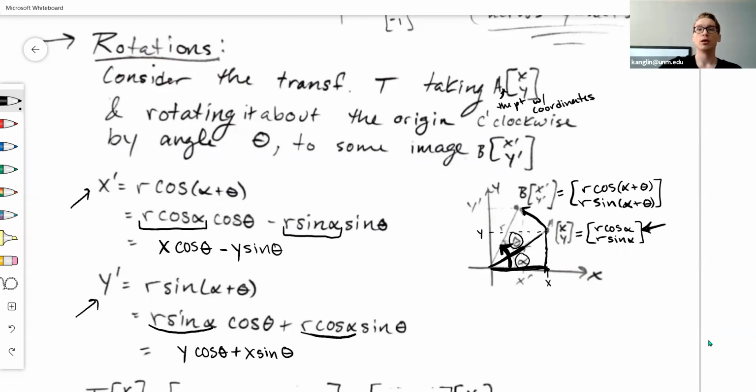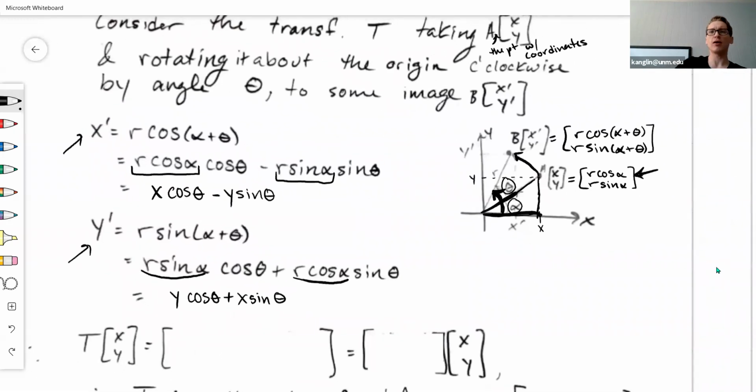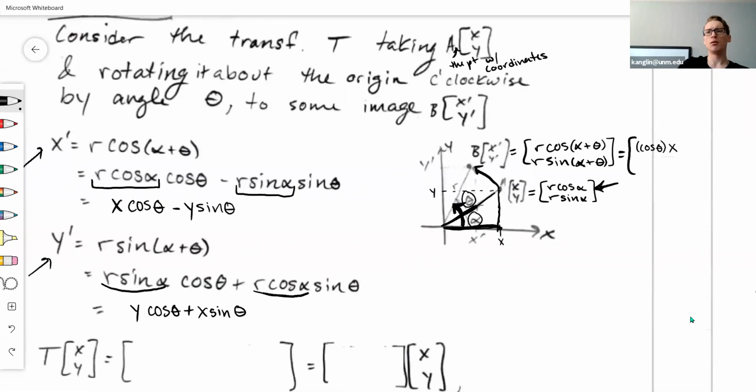There we have it. So we've really kind of cracked the code here, right? We have figured out that this should output x cosine theta. Let me even write it like this. Cosine theta times x, give myself more space here, minus sine theta times y. That's the first entry. That's this guy. And the next one, I'm going to keep the x's coming first, so I'll put sine theta times x plus cosine theta times y.